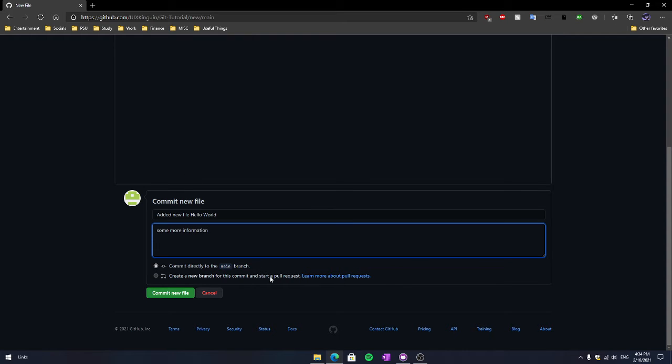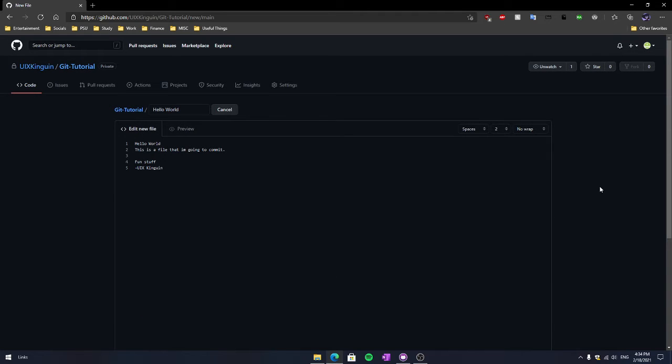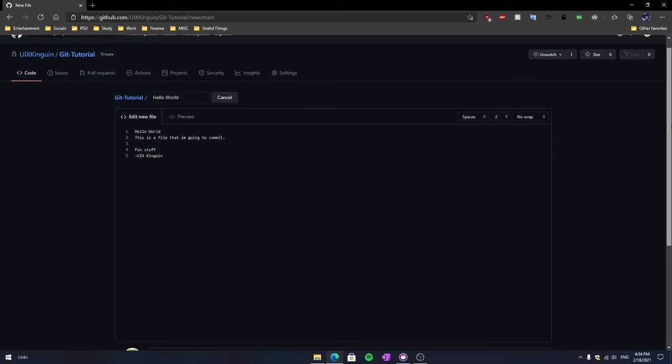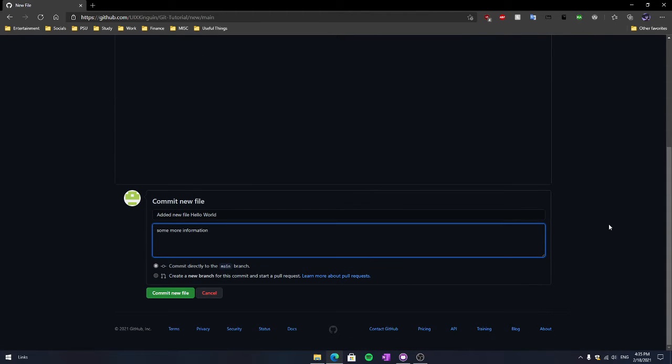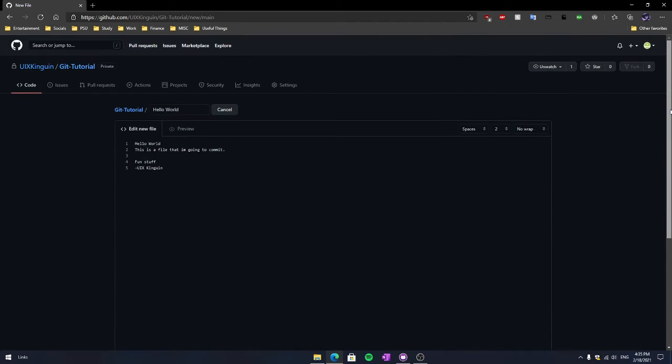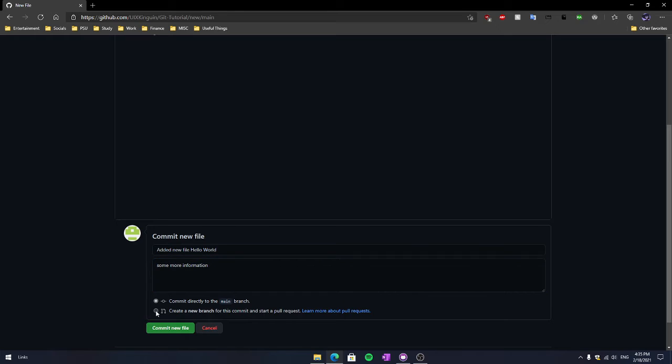Usually, you won't be committing straight into the main branch. What I mean by the main branch is that it's a simple way of saying this is the original piece, or what you see as the full version. Most of the time in team environments, you're going to be creating a new branch and working from that.